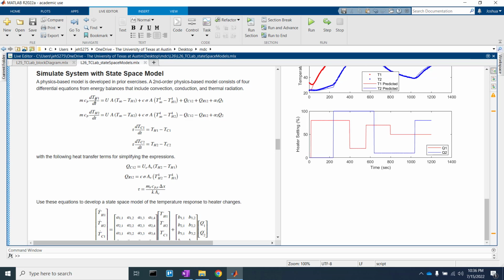All right, so we're taking the derivative of TH1. This is dTH1 over dt. So we have UA, all this right here, but we have this T infinity, that's also a T1, the ambient temperature, minus TH1, plus, so let's think about the derivative right here with respect to temperature 1. What's going to be negative, this quantity, derivative of it with respect to itself is going to be negative 1, because of that. Same thing here. Derivative of this with respect to itself is going to be 4 times T to the third.